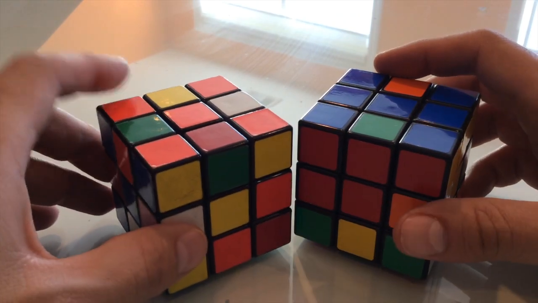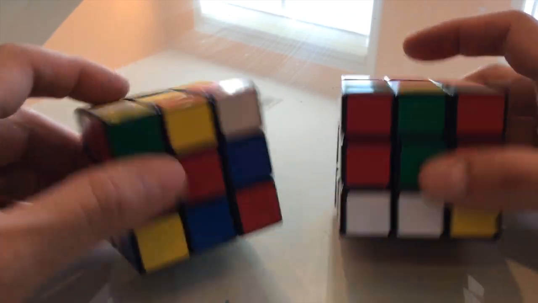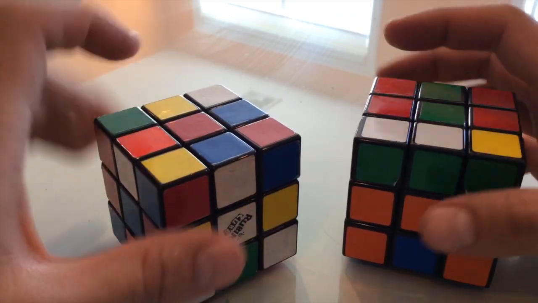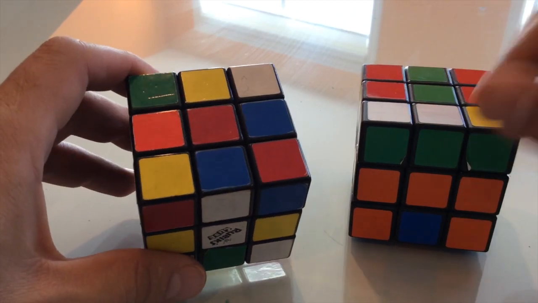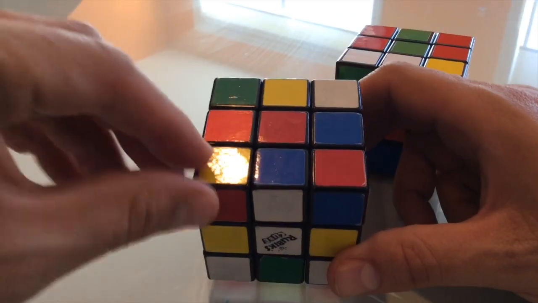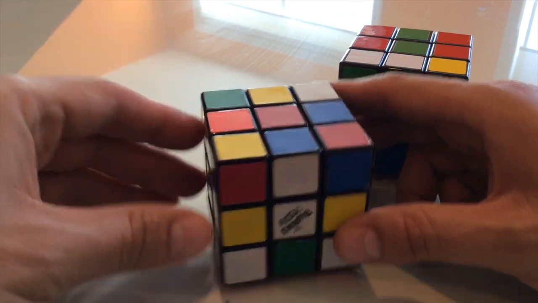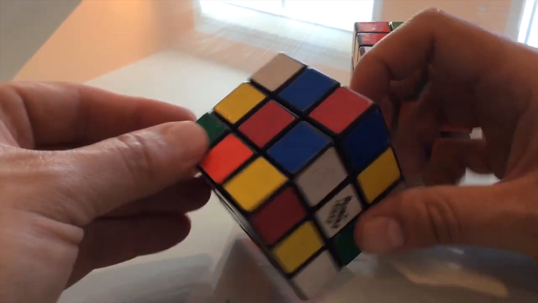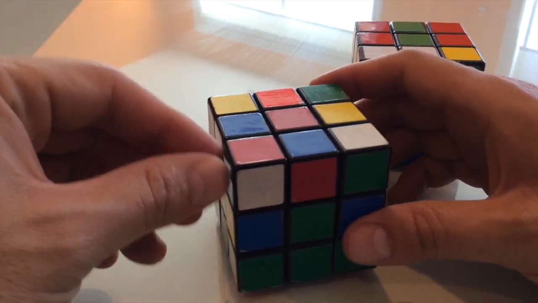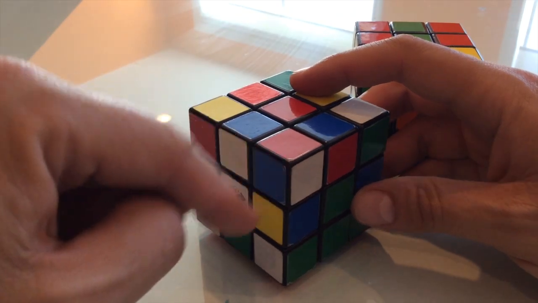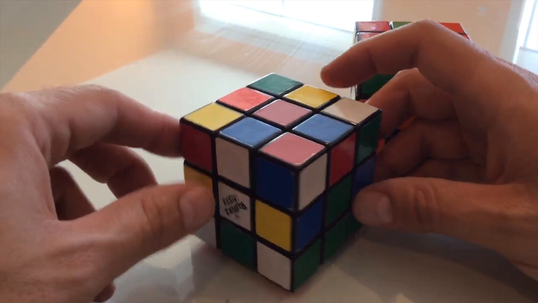In part two of how to solve a Rubik's cube in 30 seconds, we worked on the bottom four corners. And part two taught you how to just make sure that even though they may not have been flopped right, you actually have all four corners so that the three colors match the three centers, even though they're not turned.